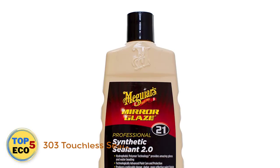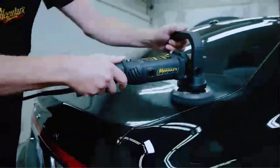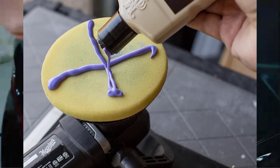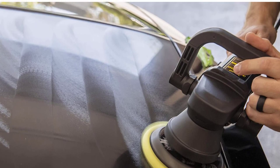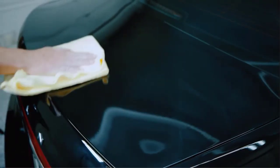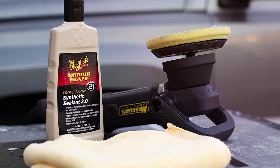Number 4: Meguiar's Mirror Glaze Sealant. Provide your vehicle with unique shine, gloss, and exceptional protection with this synthetic sealant from Meguiar's. The M21 Mirror Glaze Synthetic Sealant 2.0 is recognized as a professional-grade sealant that offers advanced paint care and superb protection. Its formula is easy to apply with a sleek, light-on and resistance-free cleaning mechanism. Available in a 16 fluid ounce pack, its type is a synthetic polymer. It comes with water-beating action and protects the car's paint from external elements. The hydrophobic polymer technology offers supreme protection and flawless water-beating action, making it famous for its advanced paint care. The unique synthetic polymer formulation offers technologically advanced paint protection.